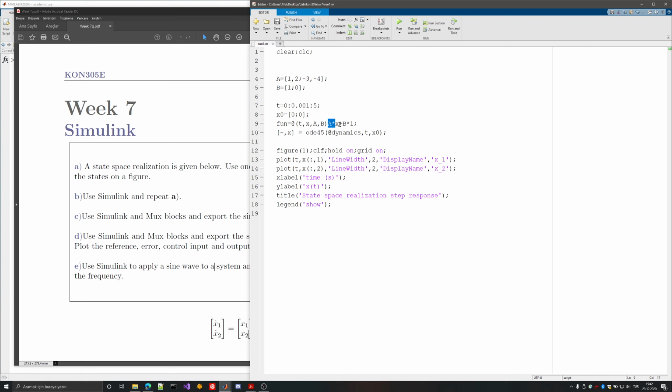I can just multiply a and x and add b times 1, and this will be the column vector that the ODE function will use. The only problem here is that I have to recast this function, or redirect my input arguments in a way that I'm calling the function itself. I'm passing both these arguments, because remember that the ODE function only knows 2 arguments. It will pass t and x, and you will just need to provide a and b.